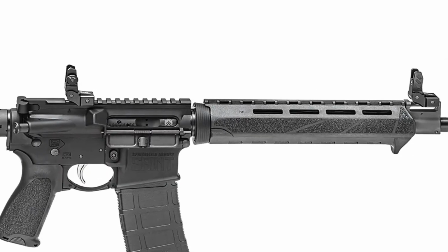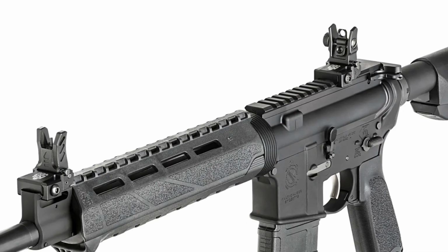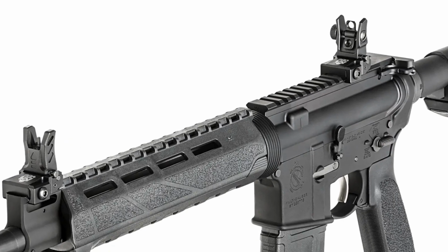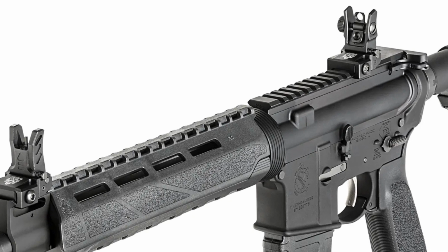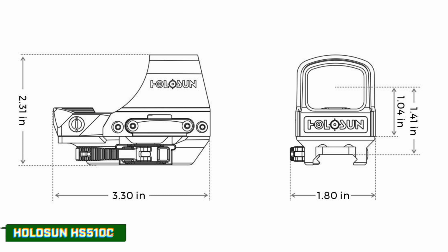And speaking of changing things and adding things, the iron sights on top of the Saint are great. They're folding and they work really well. But eventually you'll probably want something just a little bit more. And that's where this Holosun optic that we've chosen comes in. The HS510C is a good example of a modern red dot optic.